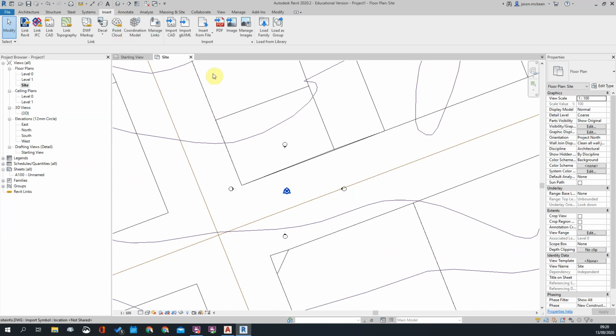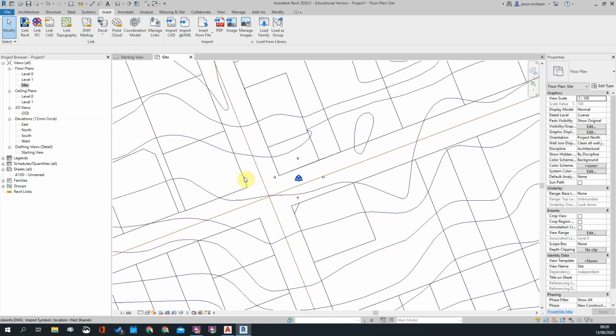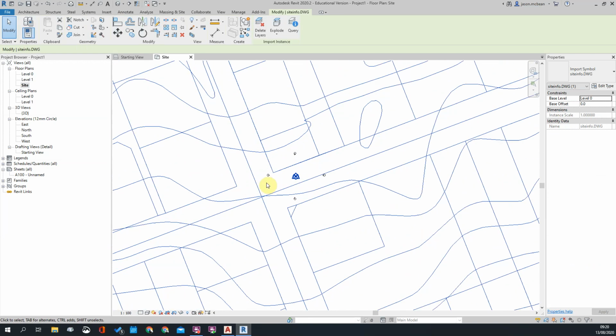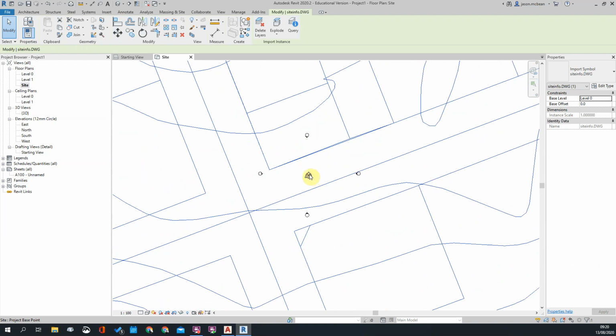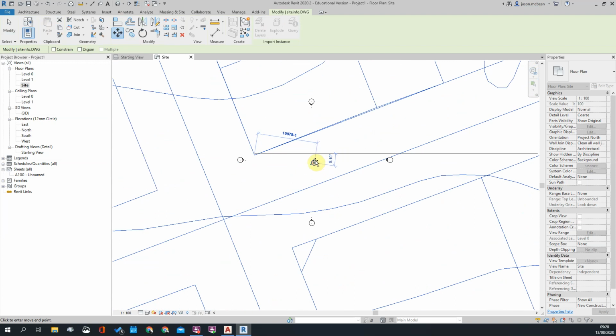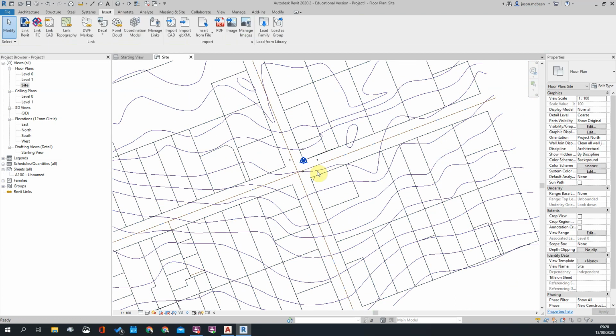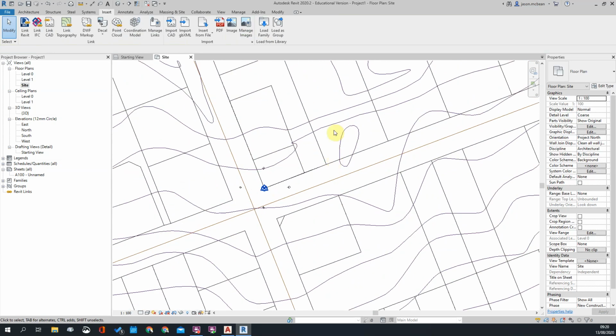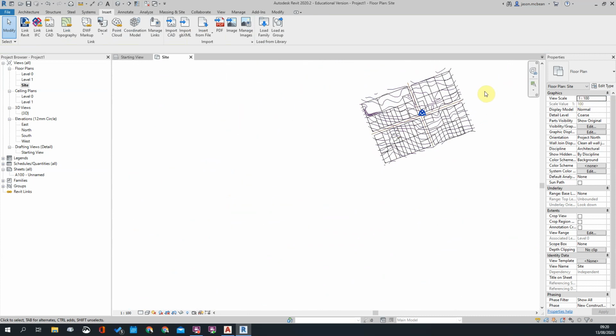That's looking quite good. And I'm going to move, grab the file again. I'm going to move everything to this origin over here. So move this from there to there. I'm just going to set up the contours. I think there's enough information on how to go and set up the rest of the information.